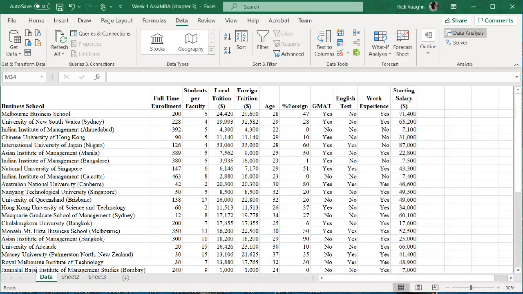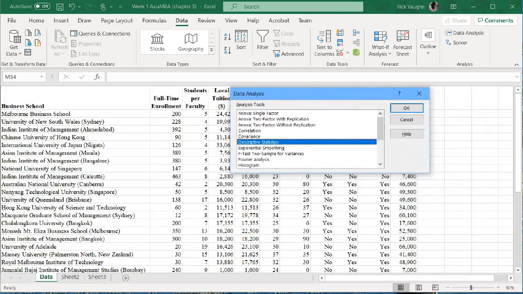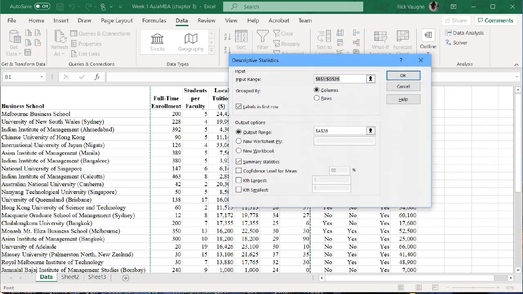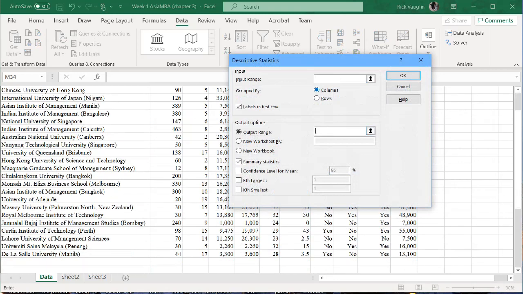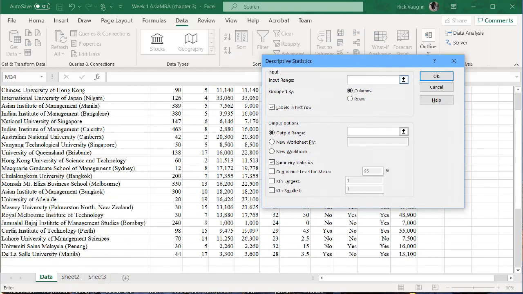And once you do that, that data analysis tool pack is going to show up under the data tab over here. Now, the next thing that I want to do is click on the data analysis tool pack and open it up. And I want to scroll through this list and find descriptive statistics and make sure that it's highlighted, and then press OK. Now, there's some things that you need to fill in here. When you first open it up, this is going to be blank. So you want to click on the box for the input range.